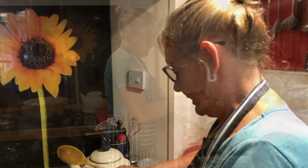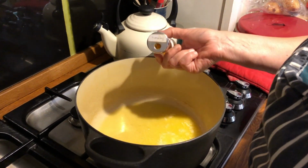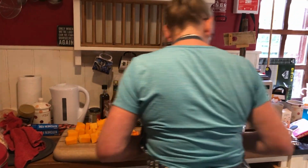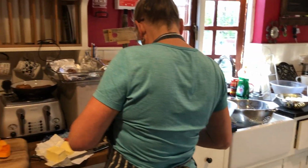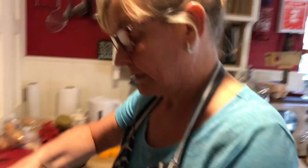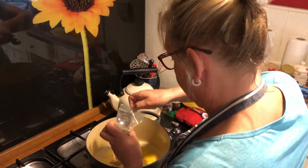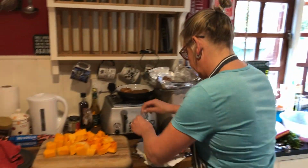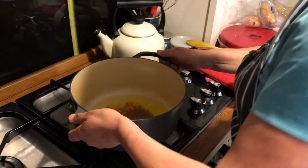I'm just going to turn this off a sec because I don't want it to burn. So I've just melted some butter down in the pan. I'm just going to put about half a teaspoon of turmeric. Tablespoons. Cumin. Stir that in. Put the stew back on.